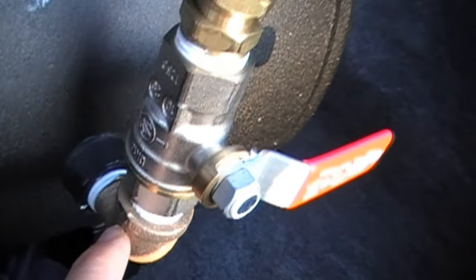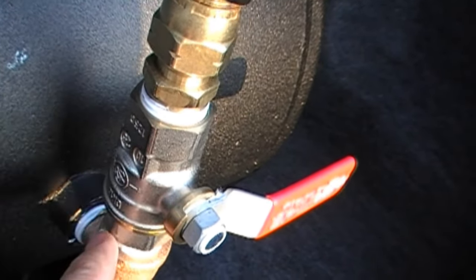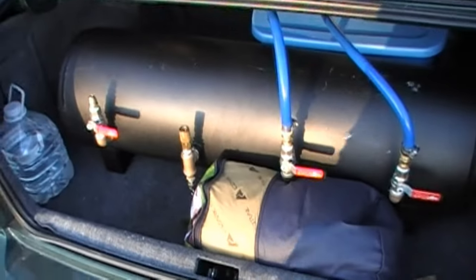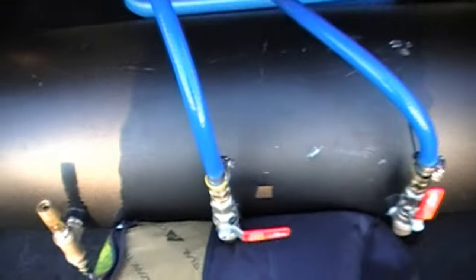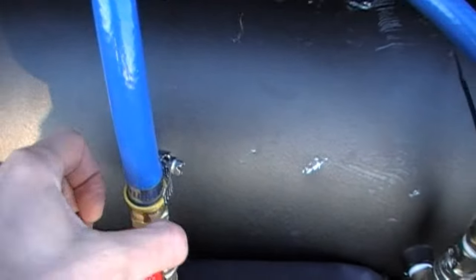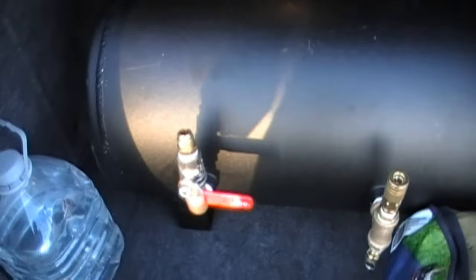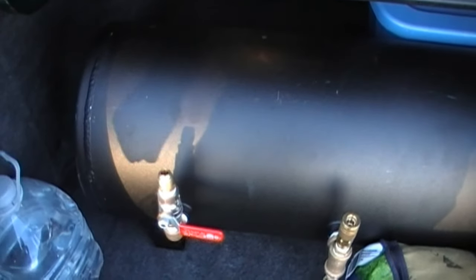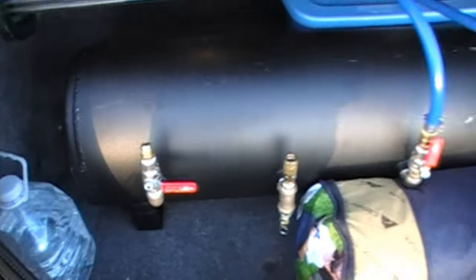In the other three ports I have a half-inch elbow going to a chrome-plated ball valve — it's shiny. I'm going up to half-inch airlines. This one here is the inlet from the compressor, this one is the outlet to the horn valve, and the third one I figure I can hook up to possibly another tank, another horn, maybe an air tool — I haven't decided, but it's good to have three usable ports.